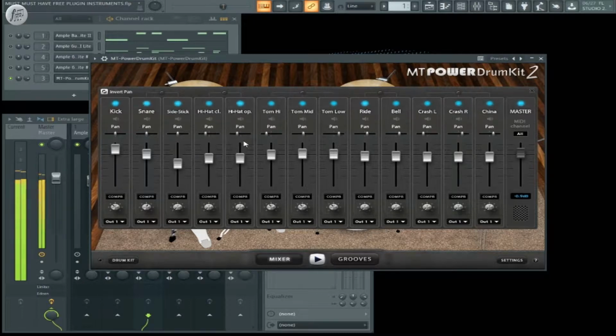Here our hi-hat has two different routings, so we can pan them differently if we would like. Over here we have our toms and our bell, our crash, our china cymbals. This is the mixer section.